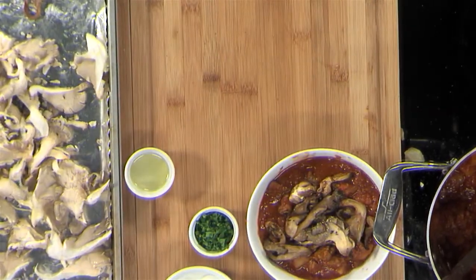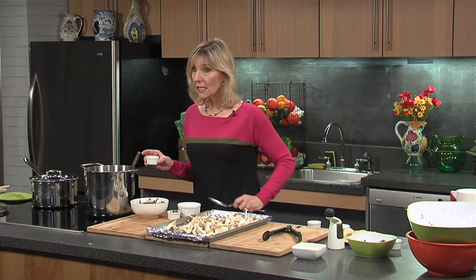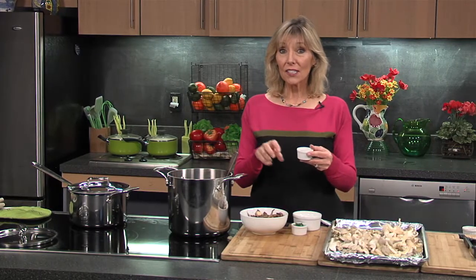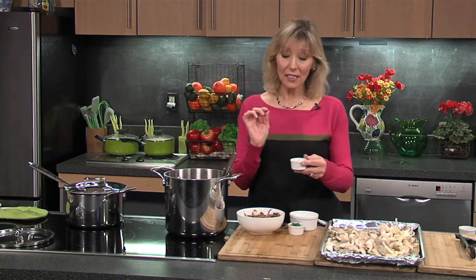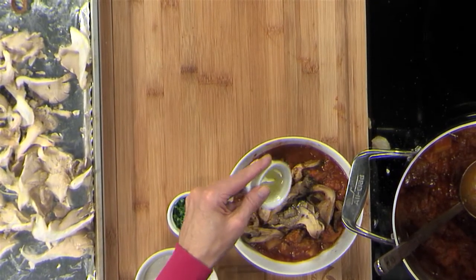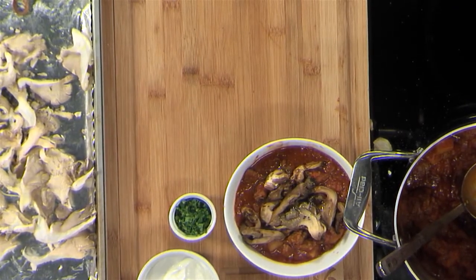And then what I like to do is to put just a little tiny bit of truffle oil. Yes, truffle oil, you're welcome, on top. It's kind of got this sensuous, garlicky, just incredible aroma. Now, the thing about truffle oil is you don't put it in cooking. You drizzle it on the top of a prepared dish, and it just adds the nicest element, and you just use a little tiny, tiny bit. So we're not gonna use much here at all. Just gonna add a couple of drops. There you go, perfect. That's all she wrote.